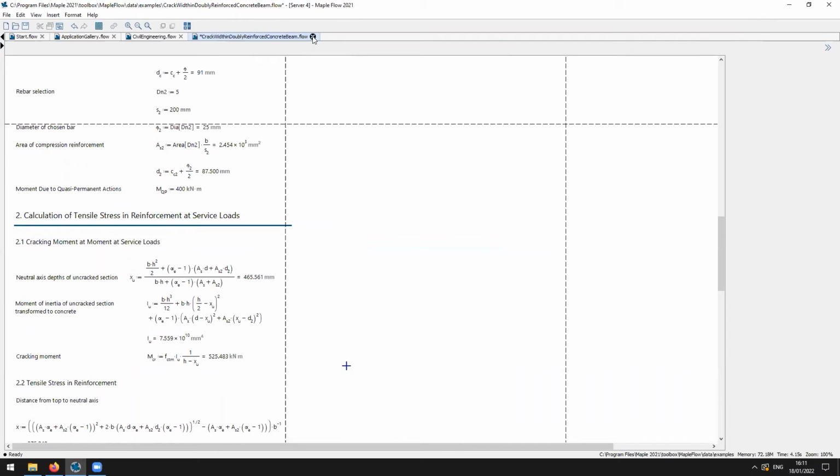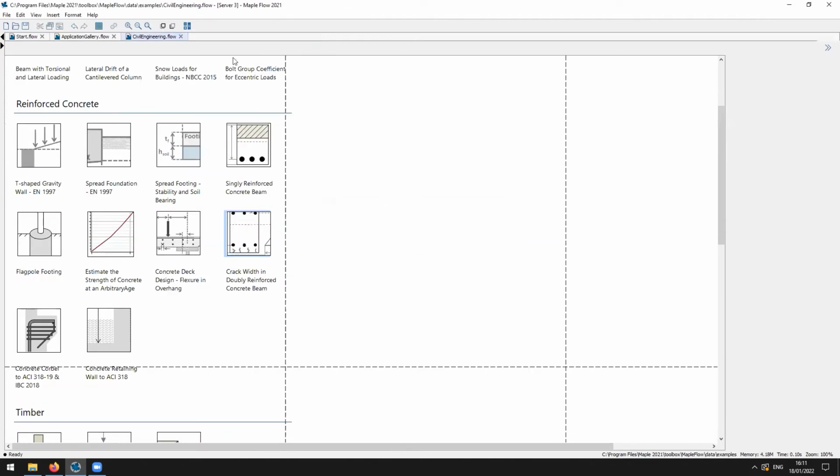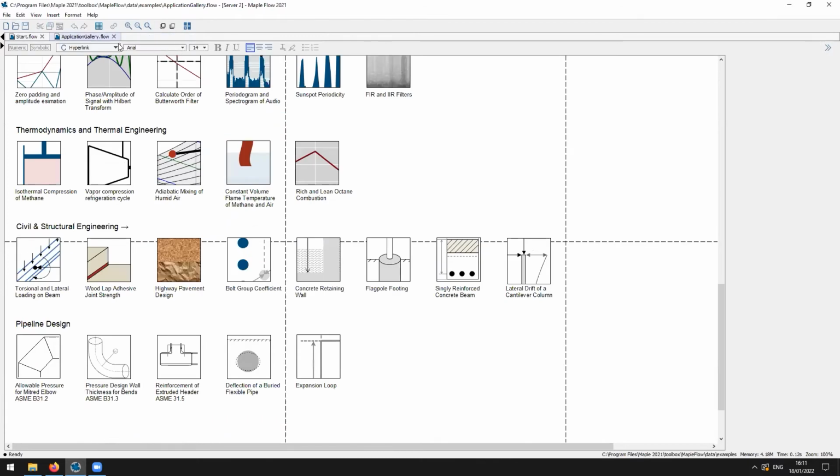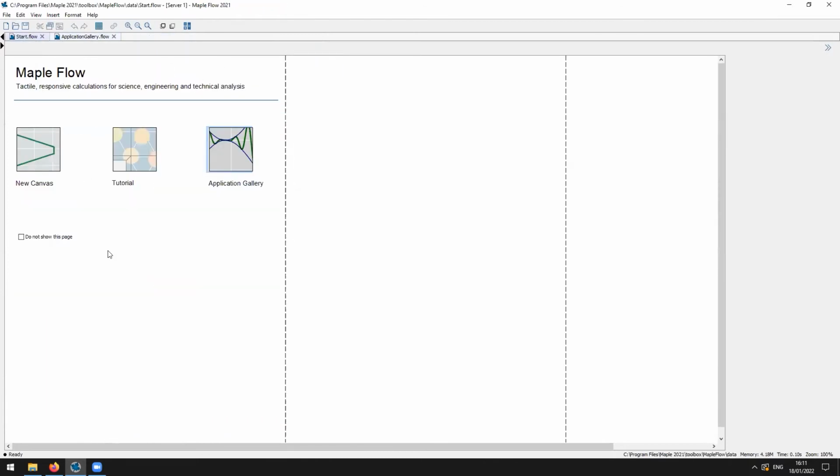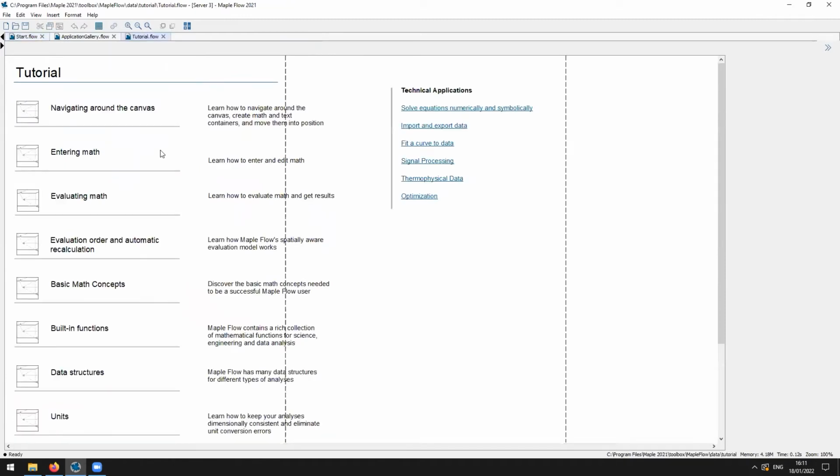Let's close that down. So we've discussed some basic terminology. We've looked at a complete MapleFlow canvas. Let's go back to the start page. If you click on this button, Tutorial, this takes you to a number of built-in tutorials, which are short and to the point, and they take you step by step through some basic concepts, how to navigate around the canvas, how to enter math.